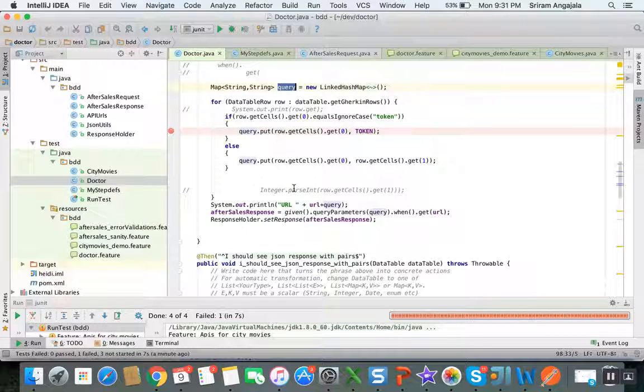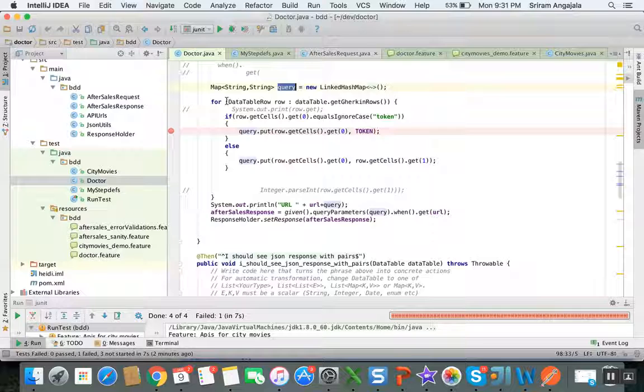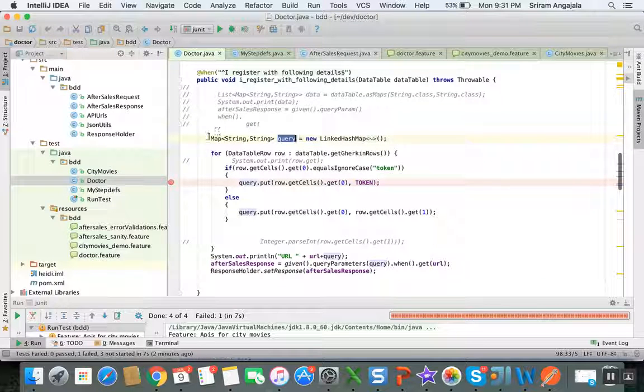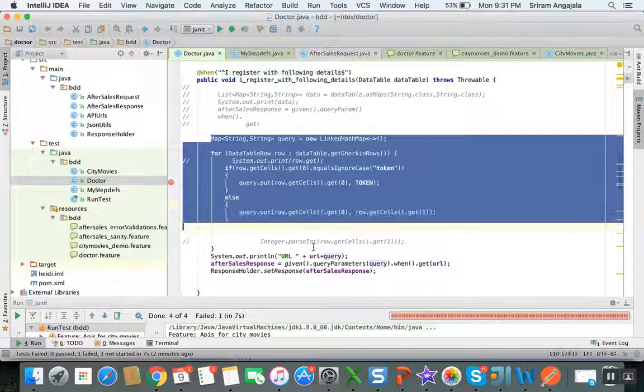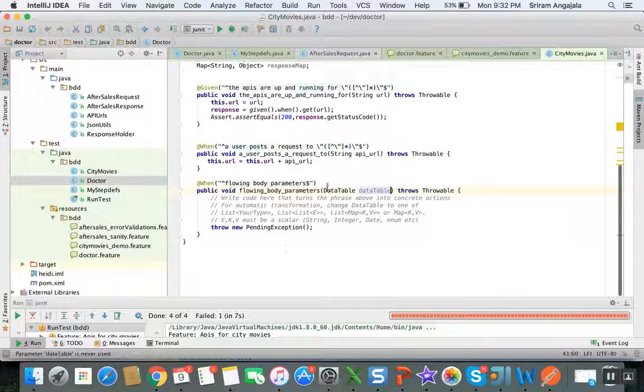We don't have any query parameter here, we just need a body parameter. If you want a query parameter also, we need to do double the work, but for now, as you see, there is no query parameter. So I will simply create a hash map of this stuff, just copying the code and putting it in.